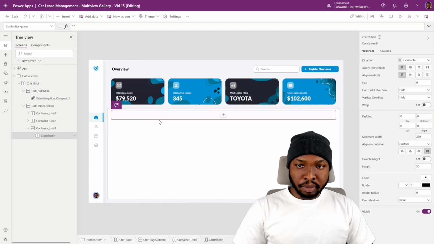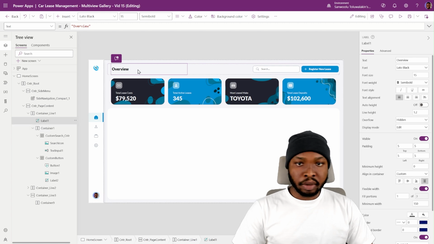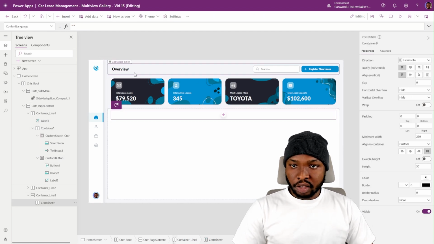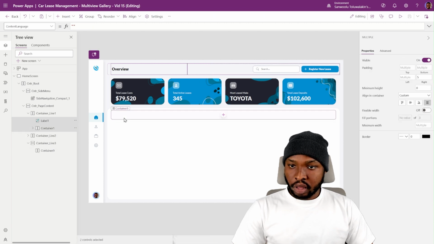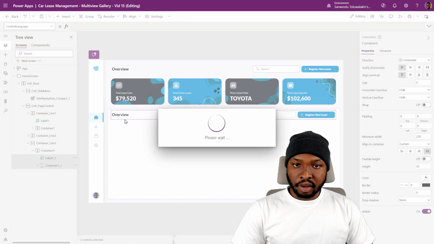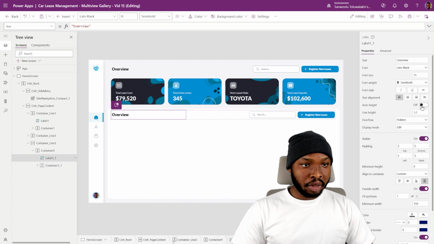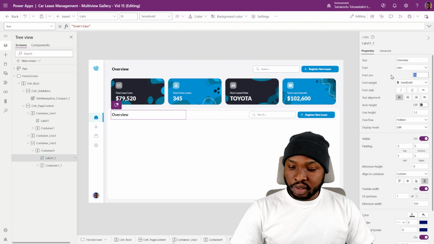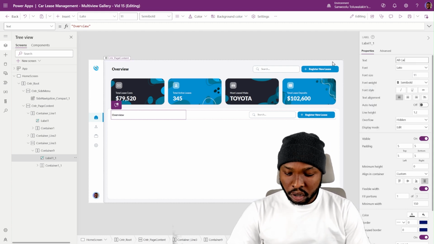So its layout is actually a bit similar to the layout of our header. So I guess we can copy that actually just to save time. So copy, and then we're going to paste it inside of this. For this one, for the text, we don't want it to be that thick. So we are going to use Lato and set the font size to about 11. Going to change this text to all car details.